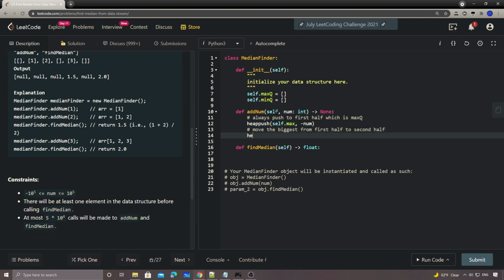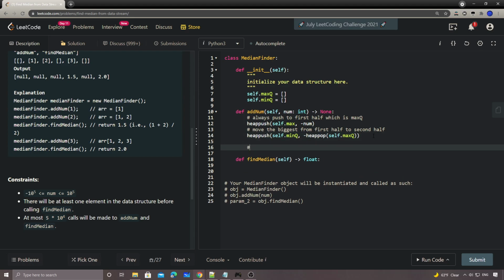Okay. So heap push self.minimum q, heap pop self.max, because when you pop this one out, that's the maximum, right? But we also need to revert the sign here. And then we balance the two heaps.